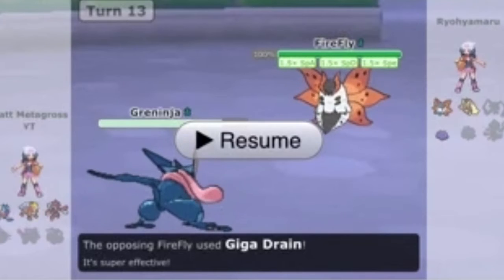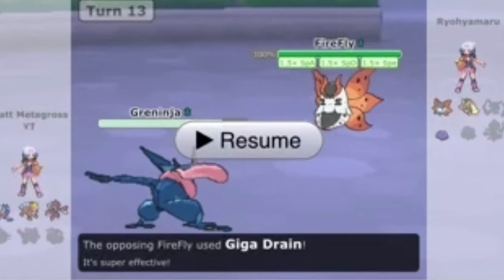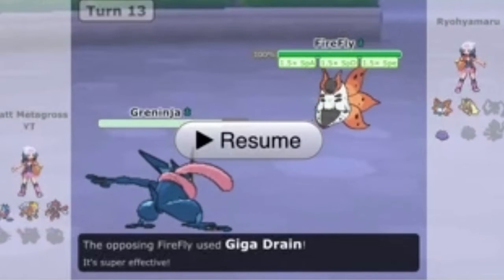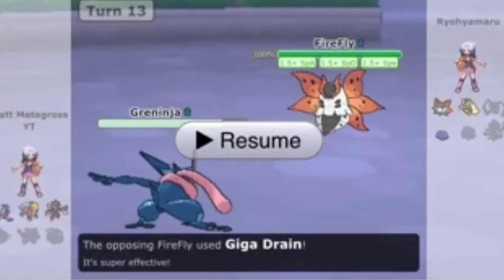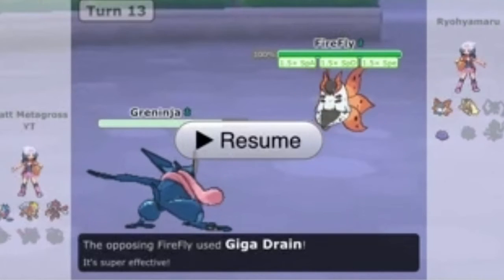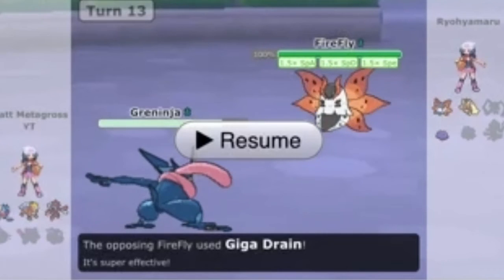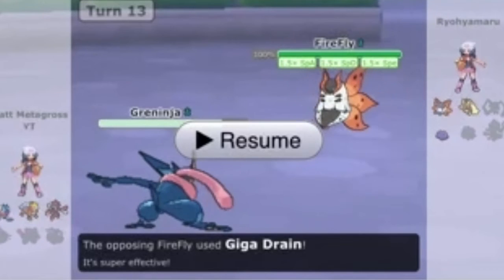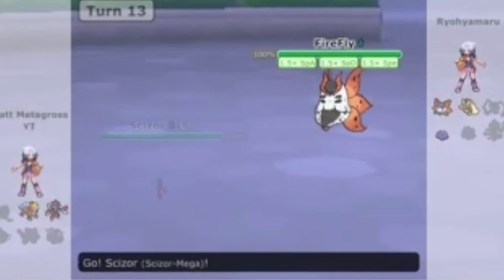So I did not know what coverage he was bringing. And so had he decided not to bring a move that could hit my Greninja, say, like an HP Ground, Fire move, and Psychic, and Psychic Z set, he couldn't touch me, so I decided to test the boundaries. But anyways, yeah, Giga Drain will OHKO me.